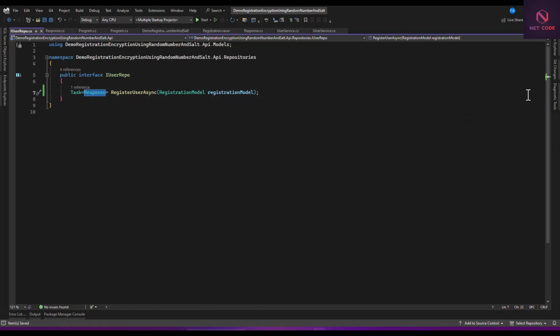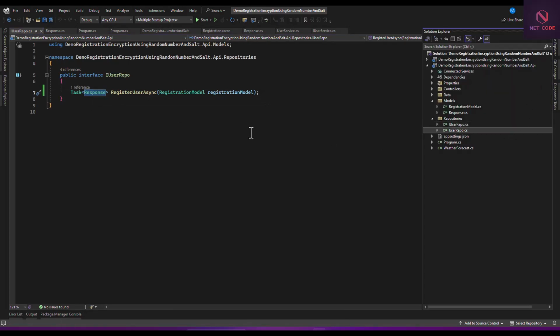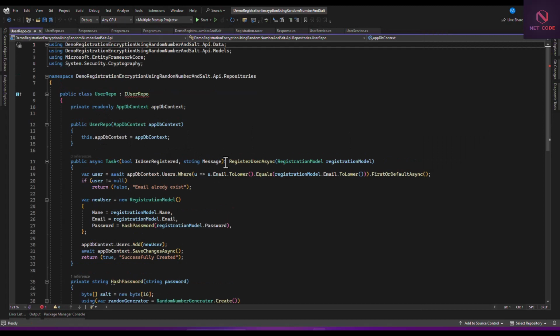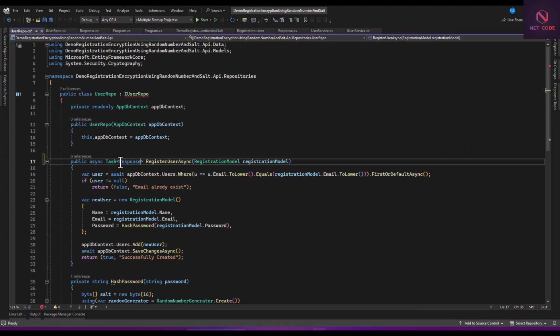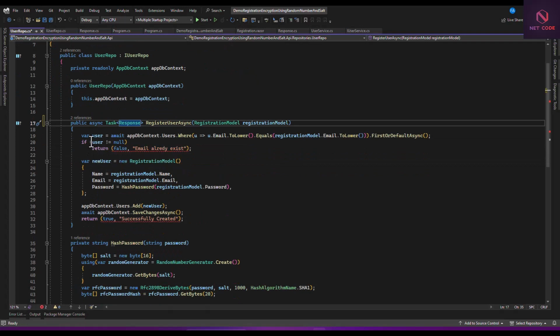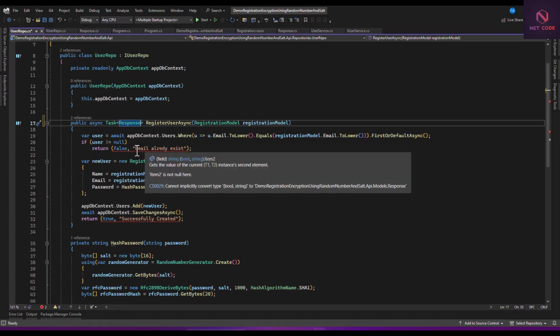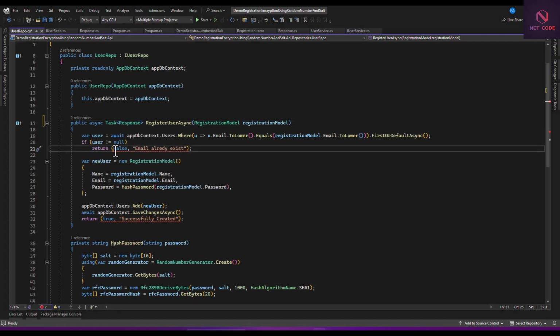We go back to the interface and I pass in the same. So that's the implementation. And now we have to remove everything from here and I replace this. So what is this now here? If this user is not equal to null, then you want to return. So instead of this, we want to return a new response. So new response. Then we put this in the bracket like success equal to false. And now here is going to be message equal to. Then you have to close this. Okay. So this is what you are returning.